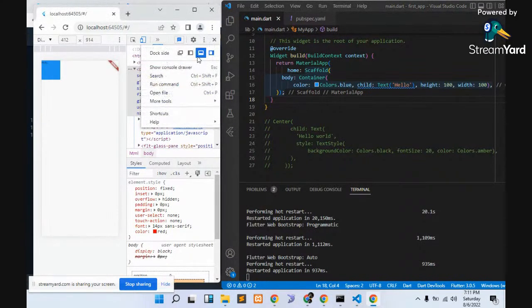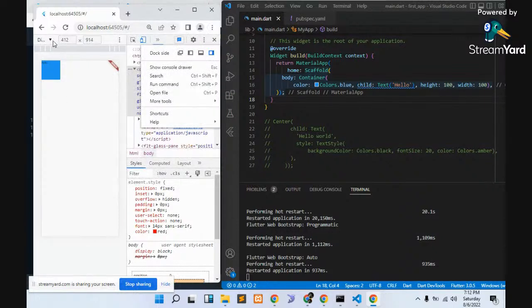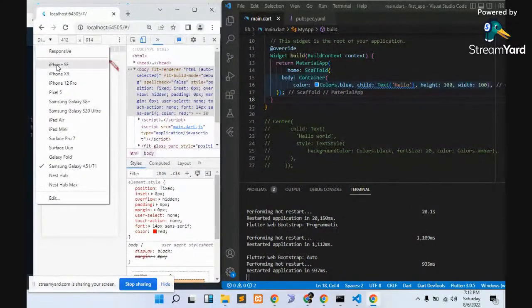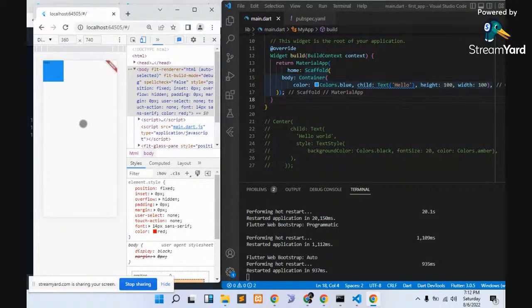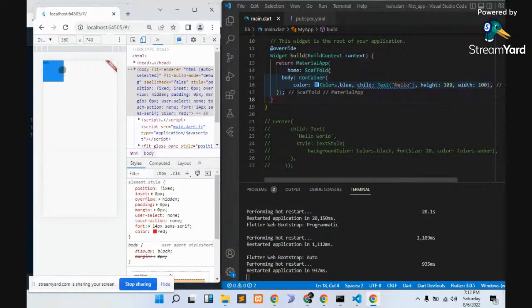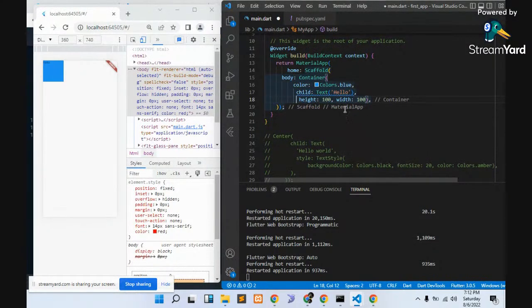So here you can see that a container is drawn on the screen and the Hello widget is showing. So this is the way you can draw the container on the screen.